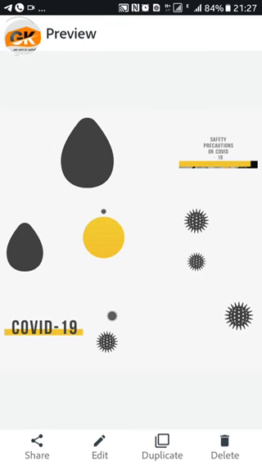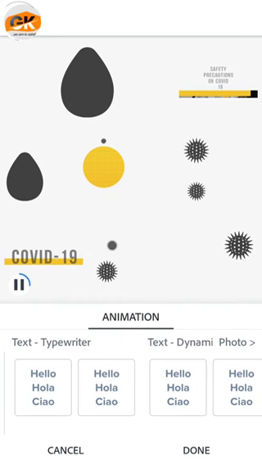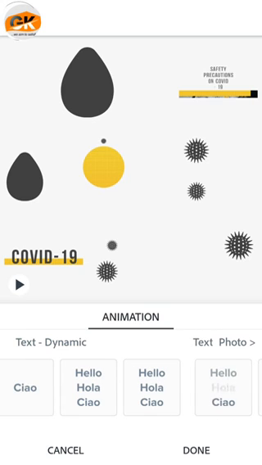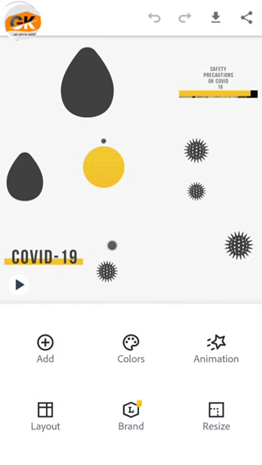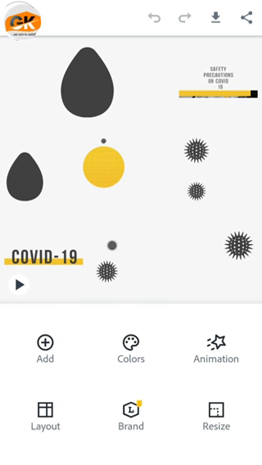If you're cool with this arrangement, fine. I'm not really cool with this arrangement, but I'm making use of it just for the purpose of this class. This is more like a GIF already because I added animation to how the text appears. Remember, it has automatically changed it, so it's no longer like a normal graphic design. It's now more like a GIF because an animation has been added to it. When you're done, you click on download.